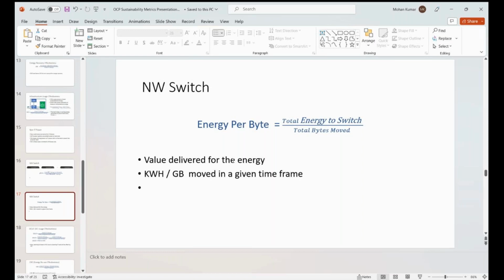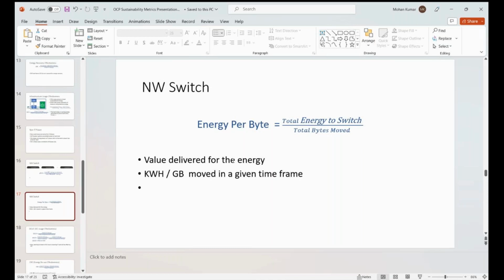So bytes moved from the starting... no. Okay, useful bytes moved. How about that? Yeah, maybe that's okay. So payload, at the switch level. A lot of those headers and postambles or whatever are appended prior to the switch. So we would have to reach back into the networking stack and ask them to report payload versus all the other.